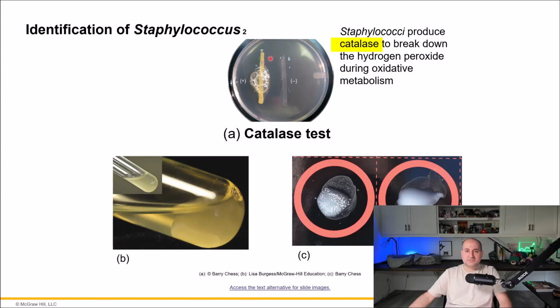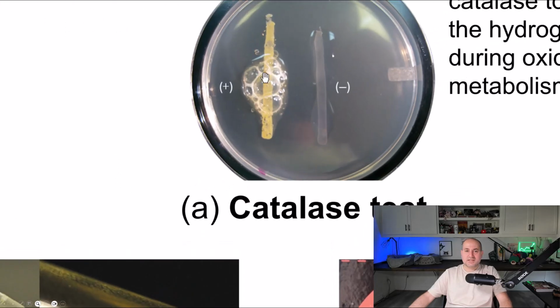Staphylococci are known for producing the enzyme catalase, which breaks down hydrogen peroxide. So for instance, this is Staphylococcus aureus, remember, with the golden pigmentation? And look, when you add hydrogen peroxide, because they have the catalase enzyme, it breaks down the hydrogen peroxide, releasing oxygen. And that causes bubbling, right? The bubbles are due to oxygen released, and that's indicative of an enzyme possessing catalase. Notice that the bacterial species on the right is catalase negative because you added hydrogen peroxide, but you don't see that bubbling, indicating the absence of catalase.